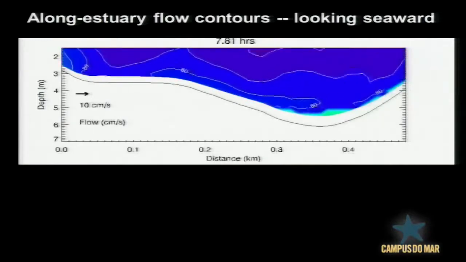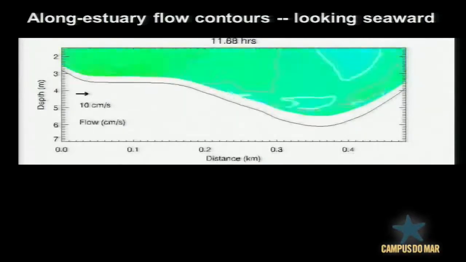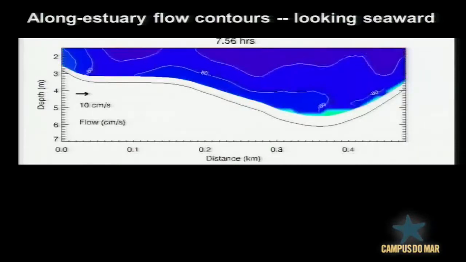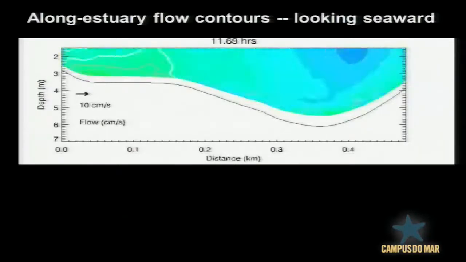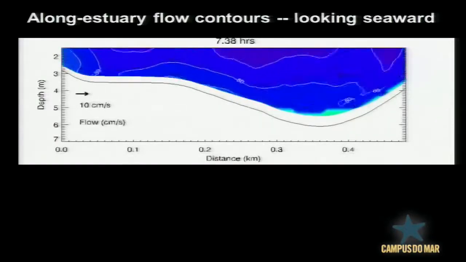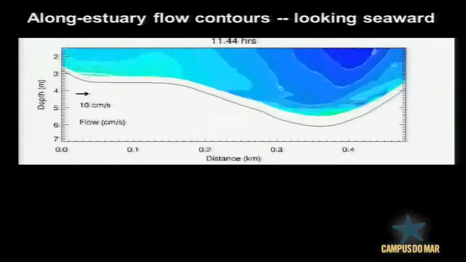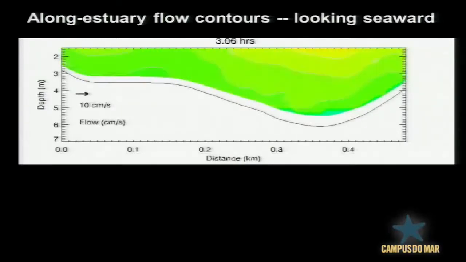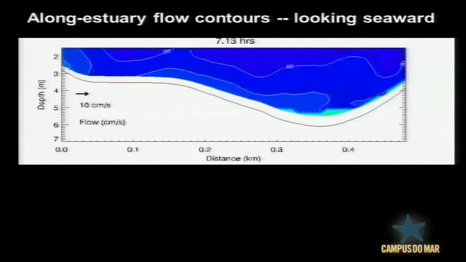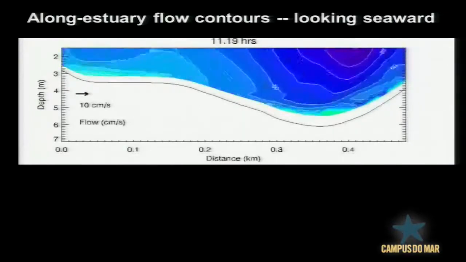That's what you're seeing right now, going back and forth, back and forth. So red means that water's coming out of the screen toward you, and blue, water going away from you toward the ocean, so the ebb and flow. So two things that I want you to note from this plot: where is the strongest flow? It's at the surface and right over the deepest part of the cross-section, in the deepest channel.